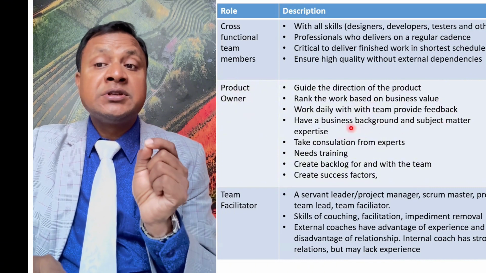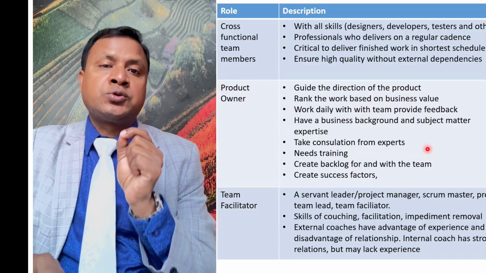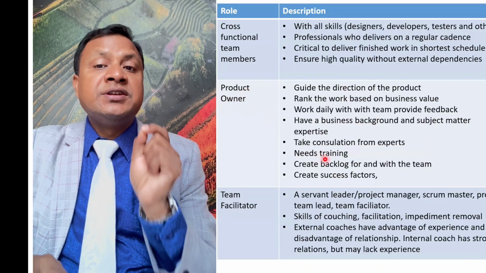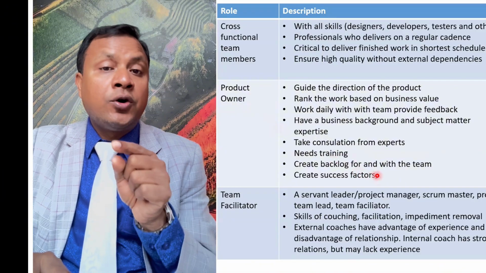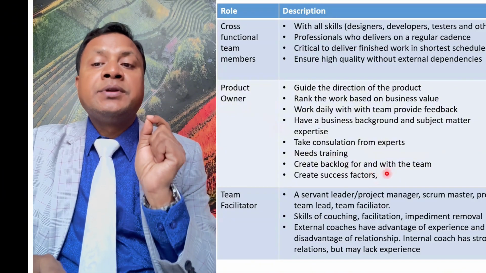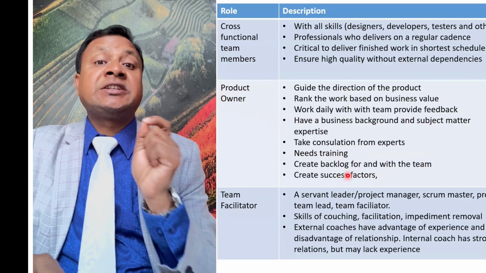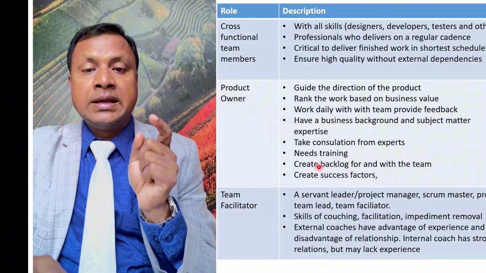The product owner takes consultation from experts too, in areas in which he is not an expert. The product owner always needs training. The product owner creates backlogs for the team and with the team. The product owner creates success factors to achieve the goal, to reach the value.